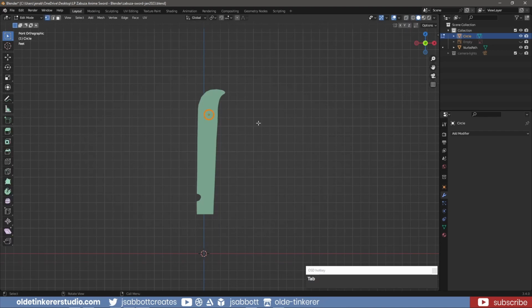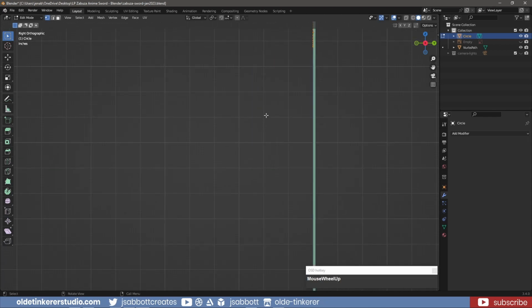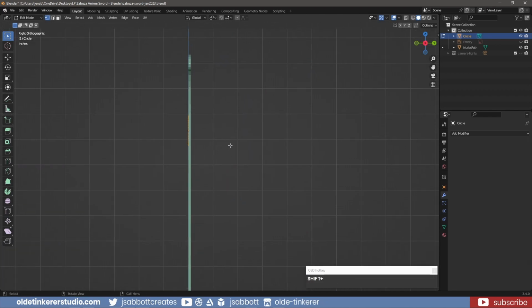In edit mode, I add a face and extrude the circle along the y-axis so it intersects with the blade.